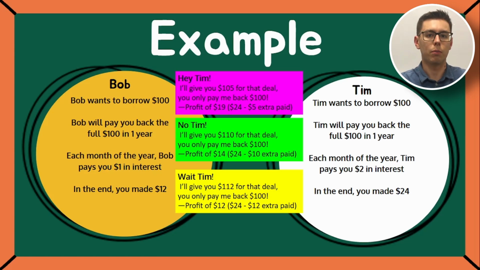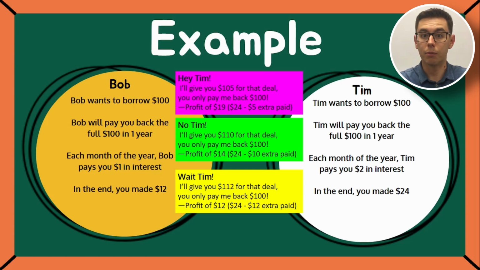And this is what happens with bonds, guys. This is why bonds are issued at a discount or at a premium. It depends what the current market rate is, the effective market rate is, and the stated rate on the bond. Tim was offering way more interest. His stated interest rate was way higher than Bob's, the current market rate. So Tim's bond sold at a premium, and it sold at a premium because the better interest rate caused people to bid up the price of his bond until it was equal with Bob's.